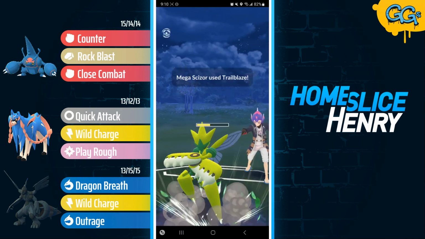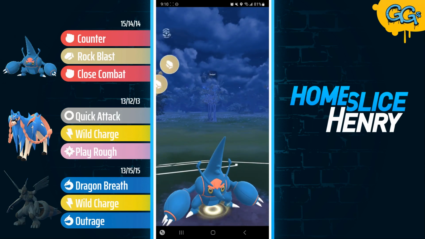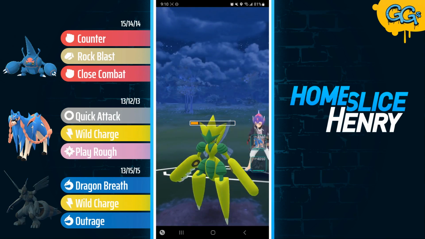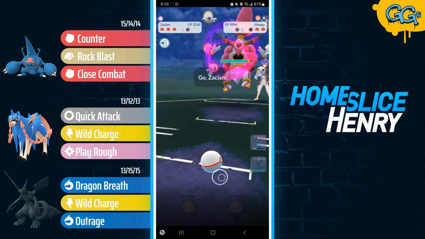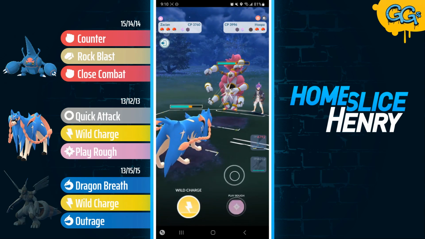I commit the shield in case they Iron Head, but they Trailblaze me, and now they're boosted. Mega Heracross does win charge attack priority over Mega Scizor. Again, Mega Heracross's attack stat is absolutely absurd. This thing is crazy. In comes a Hoopa. Look at the spice. Oh my goodness.